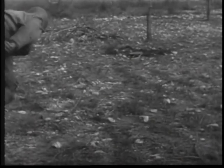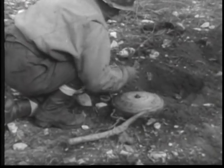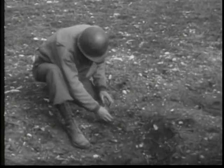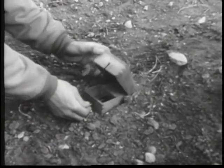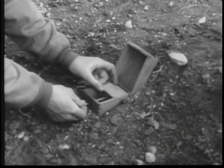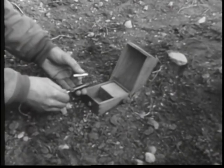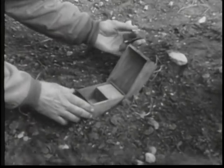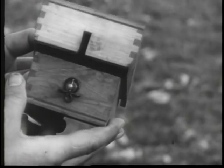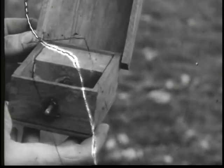But each time one side contrives something new or licks some problem posed by his opponent, the other side comes right back with another new gadget. The Nazis have answered our perfected technique of metallic mine detection with a simple little wooden box — just as deadly as the larger metal mine. A detonator is placed through a hole in the front and the firing pin set. The lid is then partially closed but prevented from closing entirely by a small twig placed under the edge. When this twig is disturbed, the lid falls, knocking out the pin. This is sure one little package that should be clearly marked: handle with care.